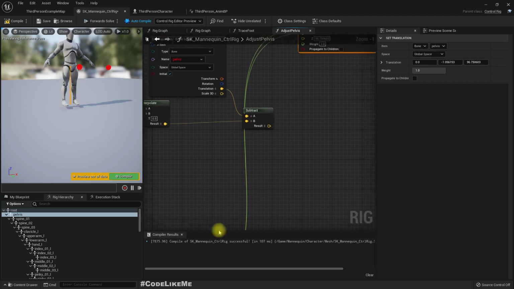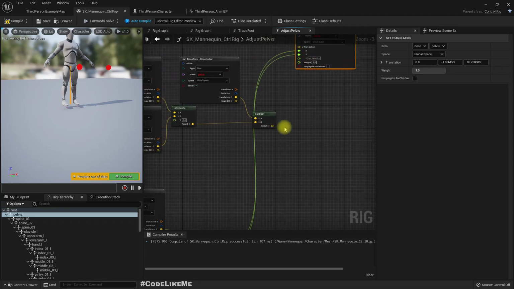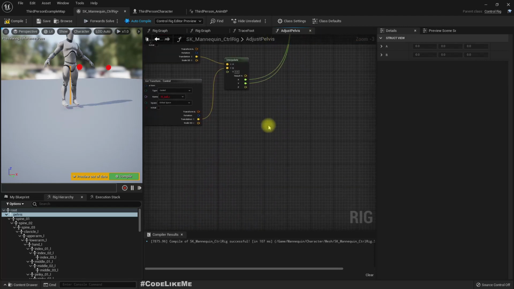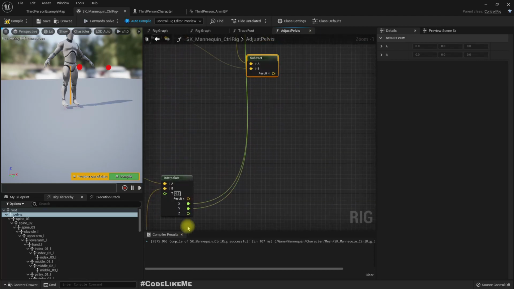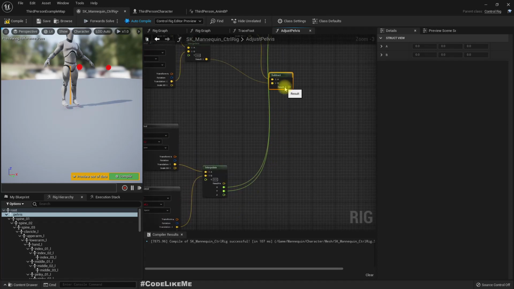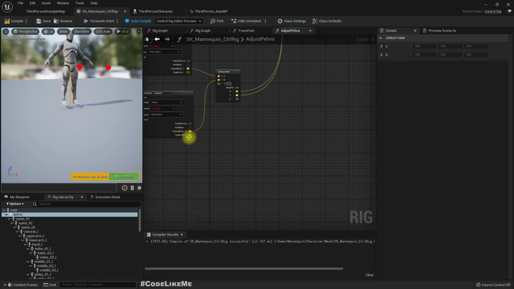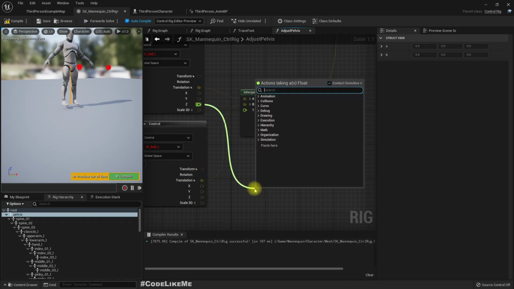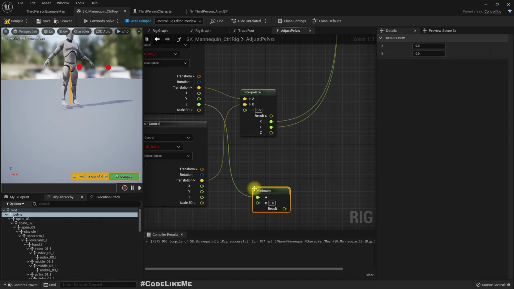Right, and then the Z has to be the lowest point, and add. So to get the lowest point, we can get the minimum value out of these two.